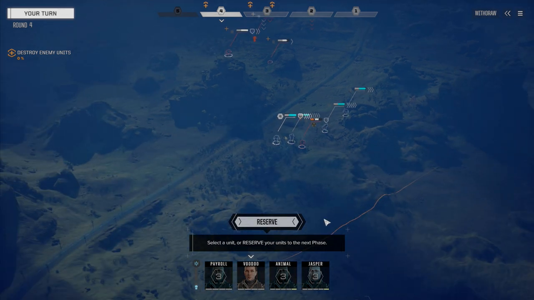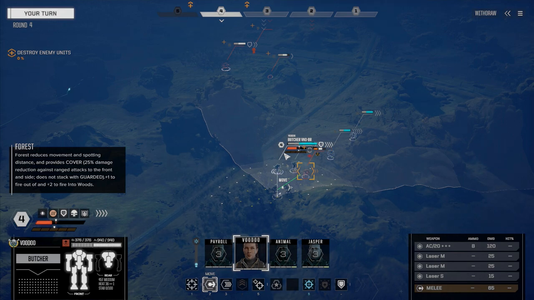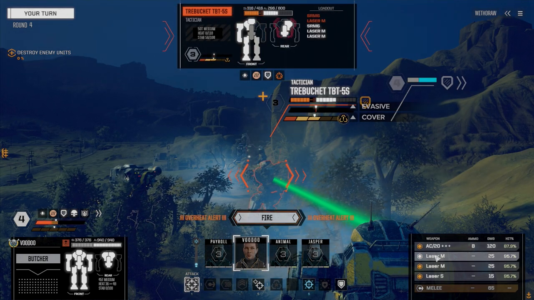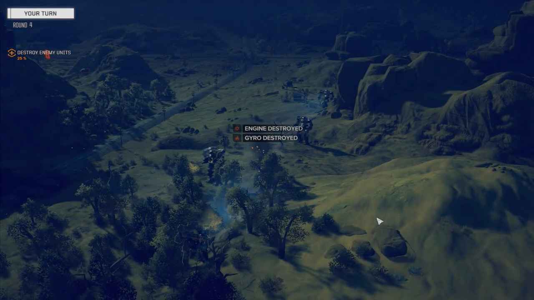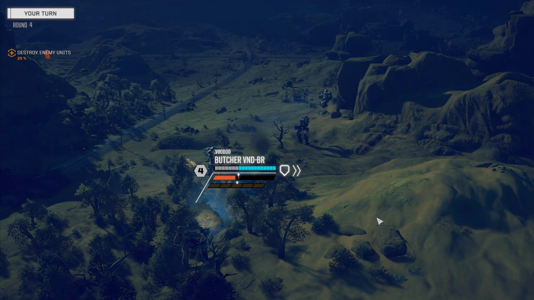Alright, let's decide what we're doing here. So let's move Voodoo back. Get behind the trees here. Just gonna walk it back, so I want a maximum chance to hit this guy. 87%. Let's leave the small off. Fire everything on him. There we go. Target eliminated.